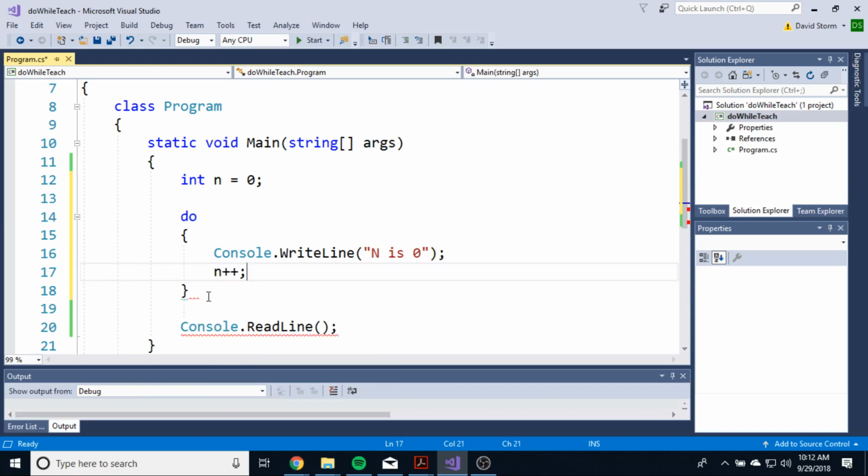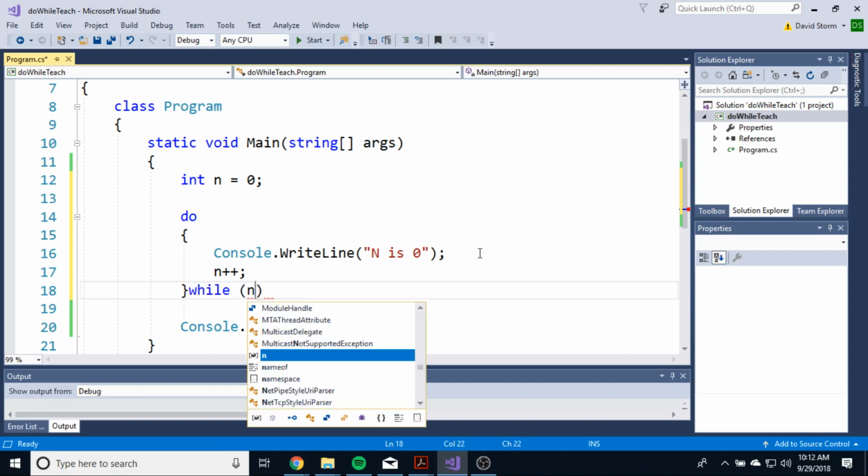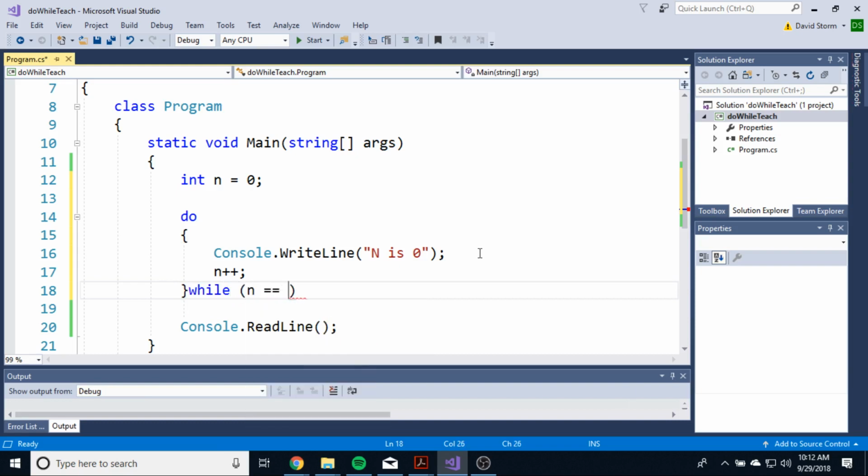And then it's angry at me down here because it's expecting something else. And the thing it's expecting is while n equals 0. Okay? So that is a do-while loop. We have the do up here first, and then we have the while down here.